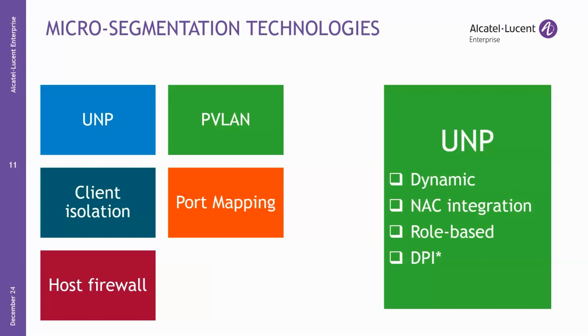The last item is mentioned here for completeness and is the host firewall, such as IP tables in Linux or the Windows firewall on a Windows host. This kind of macro-segmentation happens directly at the OS level and not really at the network. Again, we mention it here for completeness, but we won't be covering that in this workshop.